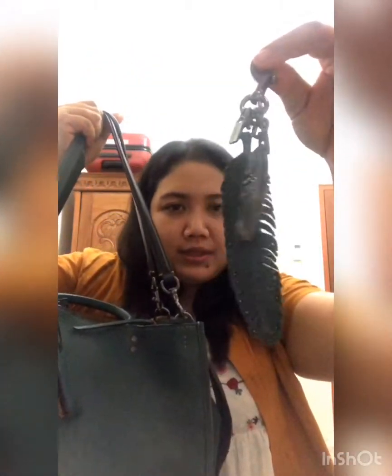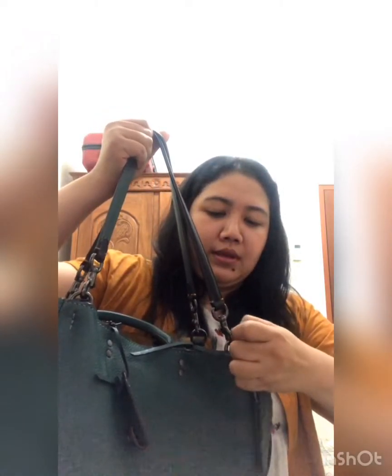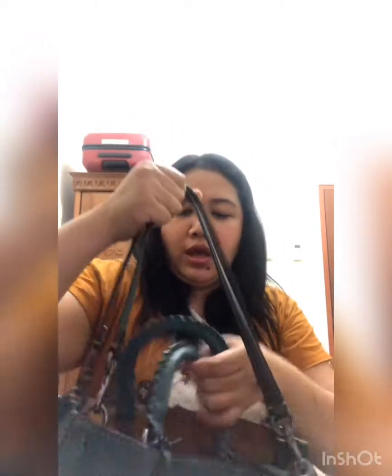Oh yeah, I forgot, I put this beautiful keychain on here. Okay, so I'll show you how it is after a year of wearing it, because it's really slouchy. It fits on your shoulder and it doesn't drop at all when you put it like that. Okay, isn't it beautiful, guys? Okay, so I think that's it.